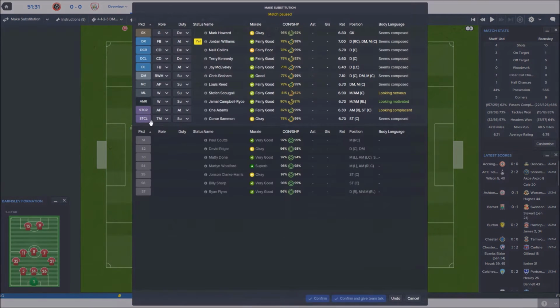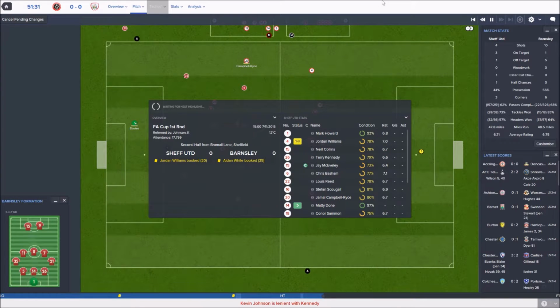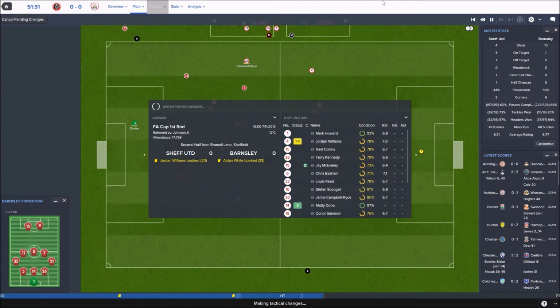I'm going to bring on Sharp for Adams because he's having a bad game. What do we bring on Dunn? Yeah, I'm going to bring Matty Dunn. I don't think he's scored yet, Matty Dunn, but hopefully he can today.